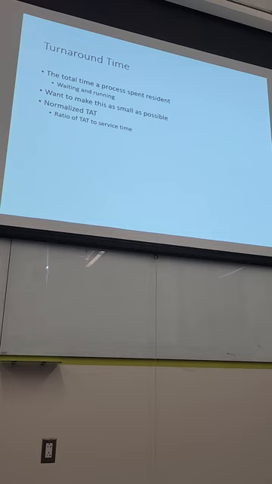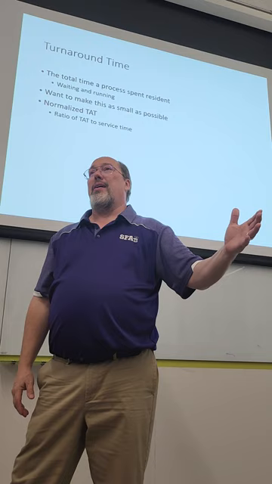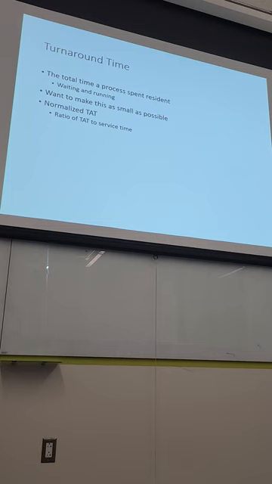All right, so again, one of the things that we want to minimize is the turnaround time. The total turnaround time is not only the time you spent running, but also the time you spent waiting. We want to make it as small as possible. Oftentimes, they'll take that turnaround time and normalize it to the service time. Because if you had a turnaround time of 5 and you're a 1 second job, is that good or bad? Yeah, maybe bad. If you had a turnaround time of 60 and you're a 1 second job, that's probably pretty bad. If you had a turnaround time of 60 and you're a 60-second job, that's great, right? So just looking at the turnaround time of 5, 6, and 60, you don't know if it's good or not. You have to normalize it.